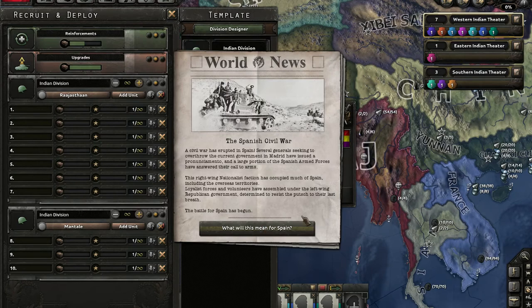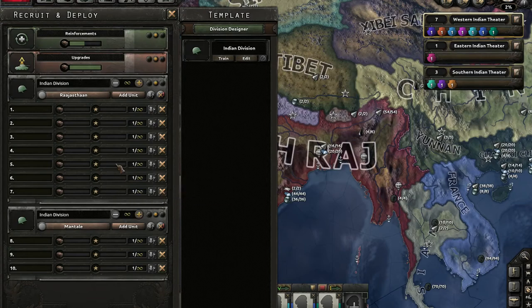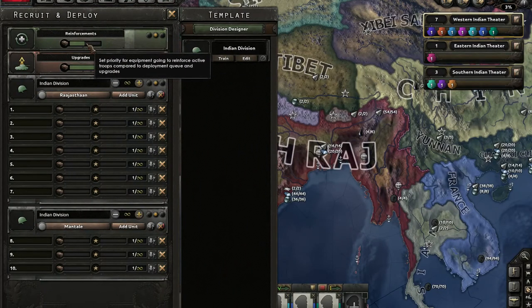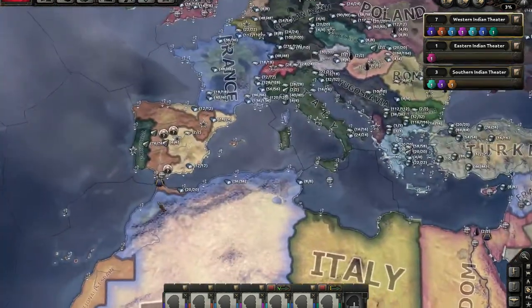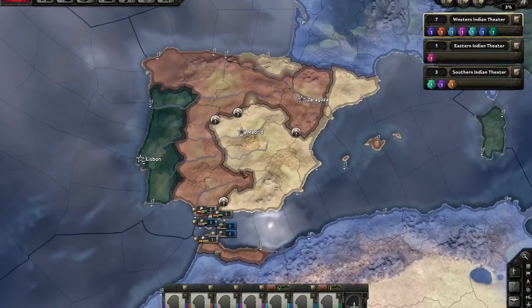Oh, the Spanish Civil War has started up, so hopefully that won't take too long. We haven't even started delivering equipment to these because it's all going to reinforcements. See, we still have almost 5,000 units of infantry equipment we have to deliver to our current units in the field. So let's see how this is doing.